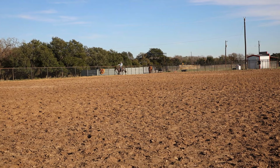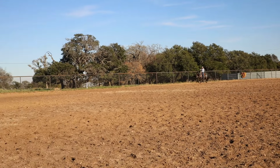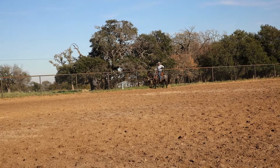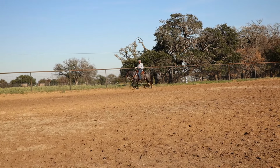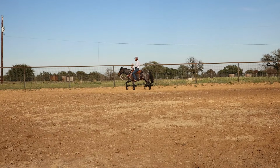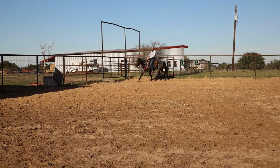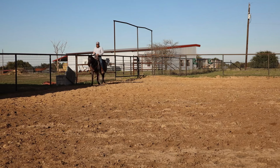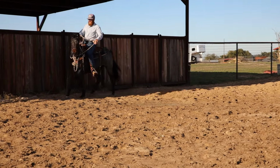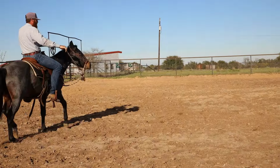And then we add just following this fence all the way around here. And so now this horse is starting to move freely, take a little bit of guidance, and then we add steering this horse. But we don't do all this stuff at the same time, where we can just work on one element at a time. It's just like our exercises. We work on one exercise at a time. And when you do that, just no different than these videos, we can see, okay, how we've progressed, how these horses have gotten better.